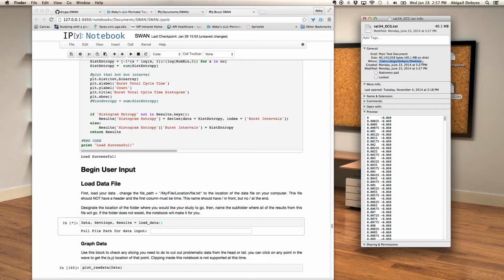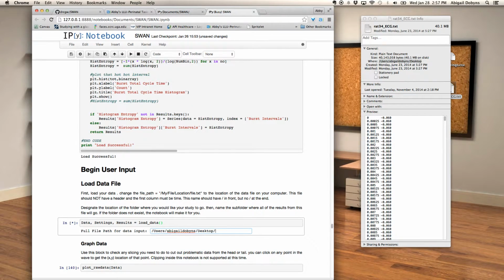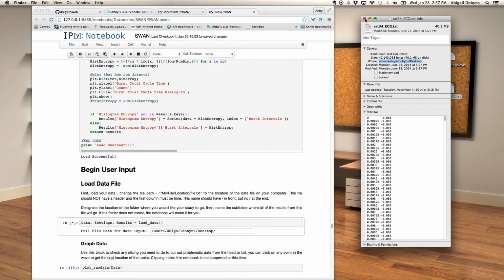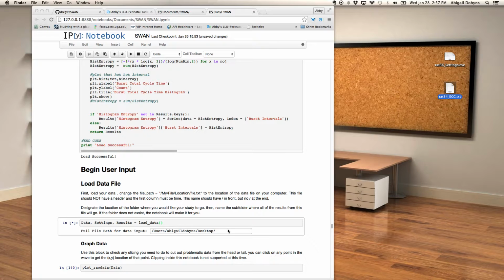So this is where mine is, right on my desktop. I'm going to copy paste that into this bar. And the name of the file is rat34ecg.txt. Make sure you include the file type on the end of that. When you're ready, you're going to press Enter.